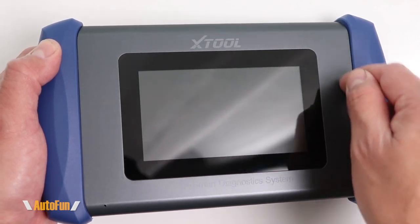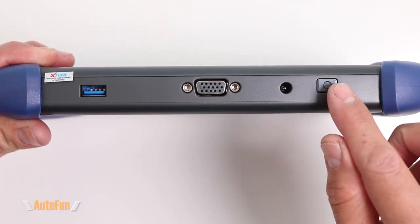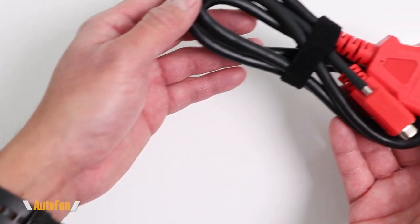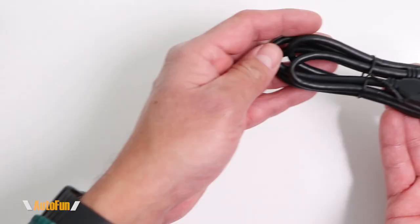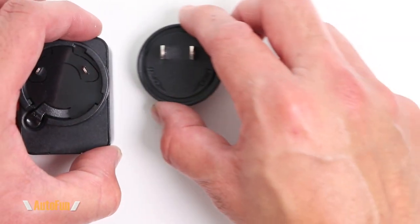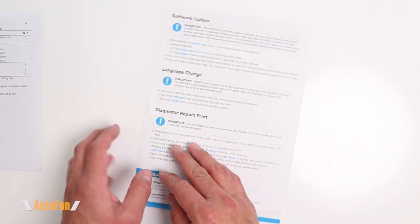The body of the tablet is made out of plastic in gray, but there is some rubberization on the sides providing a nice grip. On the top of the unit we have a power button, an input for power, the connection to the car's OBD2 port, and a full-size USB port. For accessories we get an OBD cord approximately five feet long, a full-size USB cable about three feet long, and a USB power adapter with three replaceable face plates for use in different countries. For documentation we get a packing slip and a quick start guide.